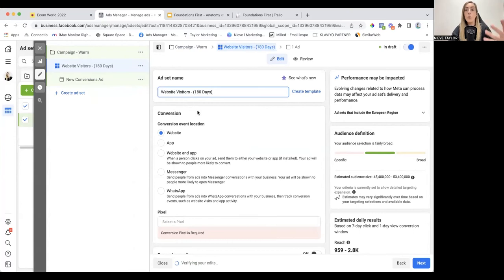180 days. So what I would do is fill out this section of the Ads Manager. I would insert my custom audiences of my website visitors. I would choose my placement and all the rest of it, select my pixel and tell Facebook what is the conversion that I'm after, which would typically be sales or leads. Okay, but we're going to get into the next part here.